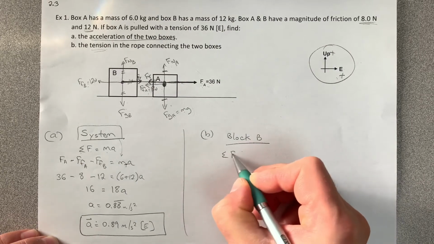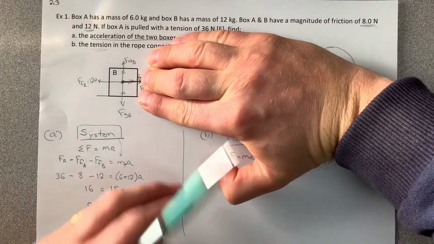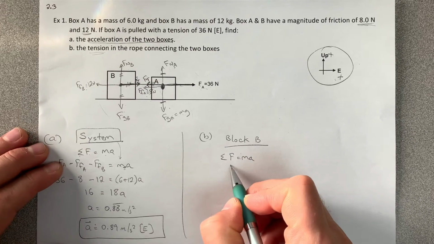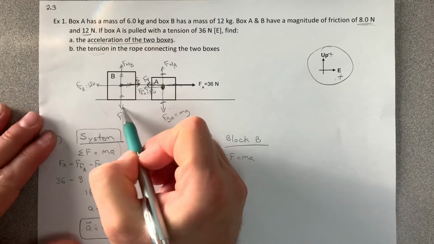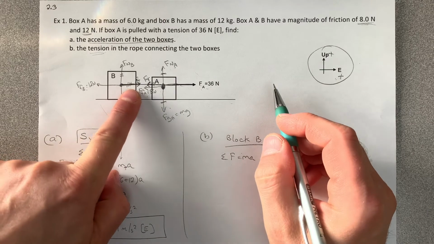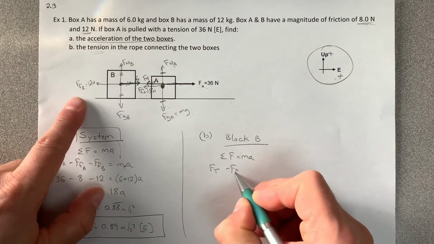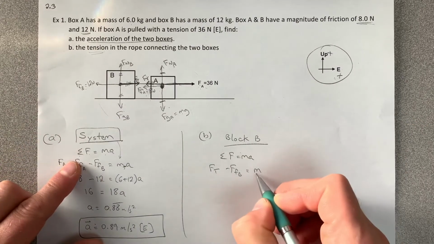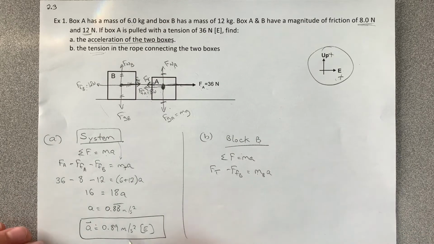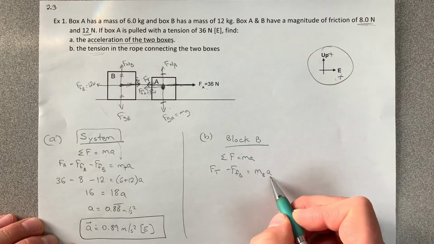In doing that, we're gonna use F equals ma. And when I do this, if I'm looking at block B, I'm gonna say cover up block A, forget everything to do with block A. Let's just look at the forces on block B. Now we've got to ask ourselves the question again, what are the balanced forces? So normal and gravity still balance. But again, if I cover up block A, there's nothing to cancel that tension force right there. So that tension is now an unbalanced force. I'm gonna say F tension is pulling in my positive direction, and friction is resisting in the negative direction. The mass that goes in here is whatever object we're looking at, so just mass B times acceleration. If the acceleration for the system is this 0.89, then block B is part of the system, so it's going to have the same acceleration.